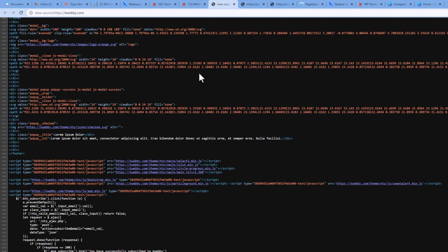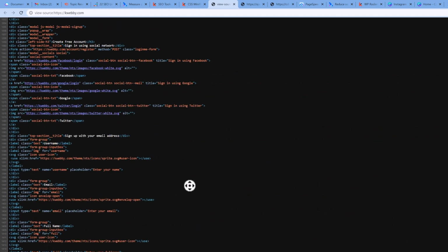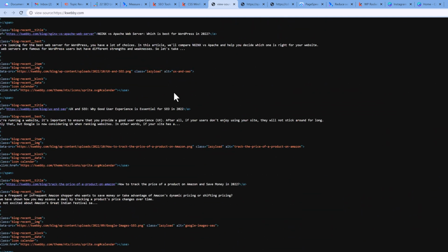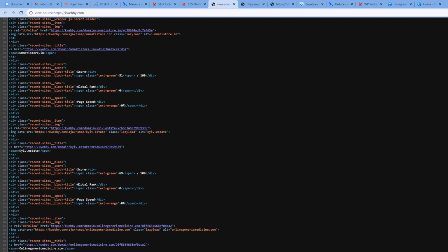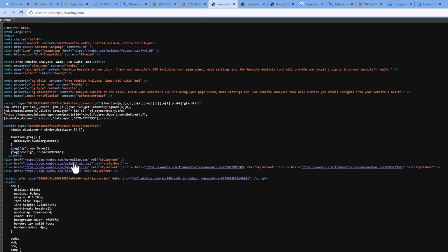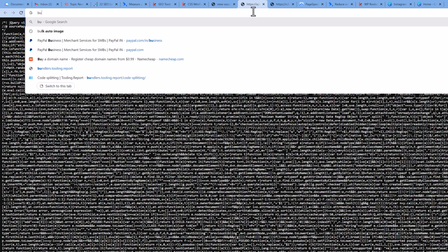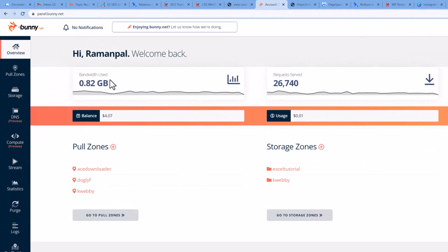Next thing you can do is add a CDN service to your website. There are multiple static files out there, as you can see, JavaScript files and CSS files. If you are a non-WordPress user, then you can use any CDN service out there. I use bunny.net, which I think is the best and works for me. I go to bunny.net, where I've been hosting some of my static files. If I log in, here is bandwidth usage up to 1 GB for today, requests served about 27,000, and cache hit rate was 72%.